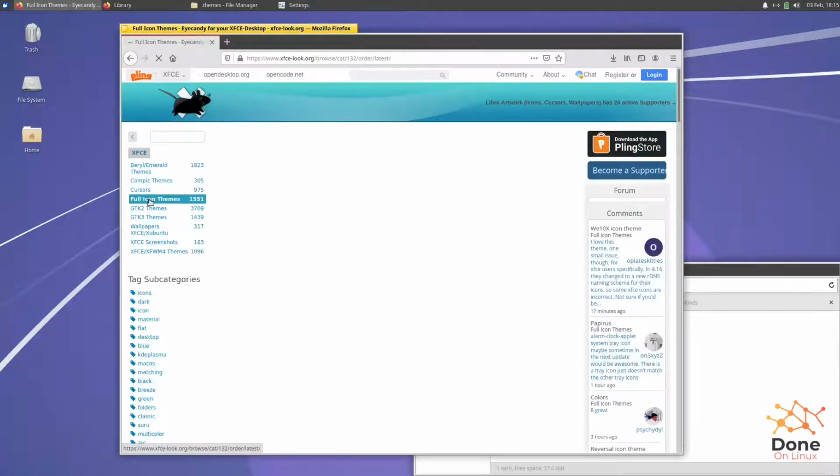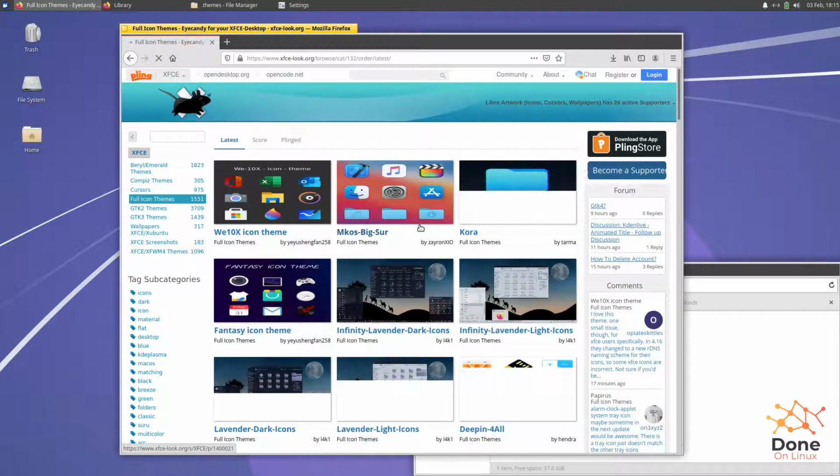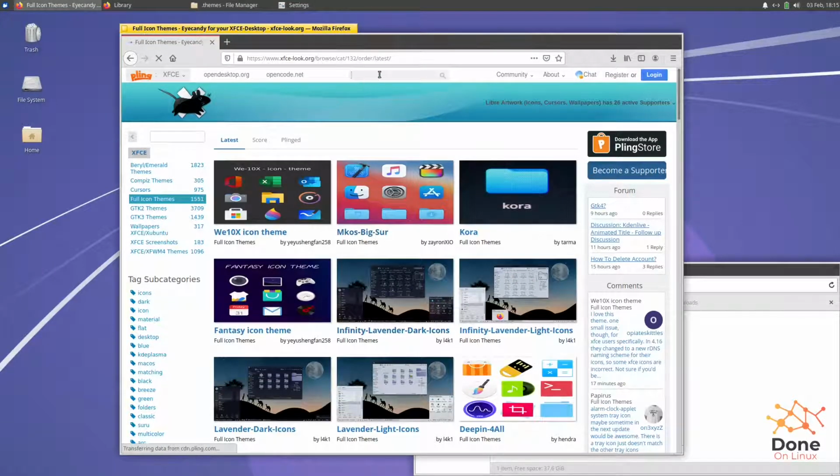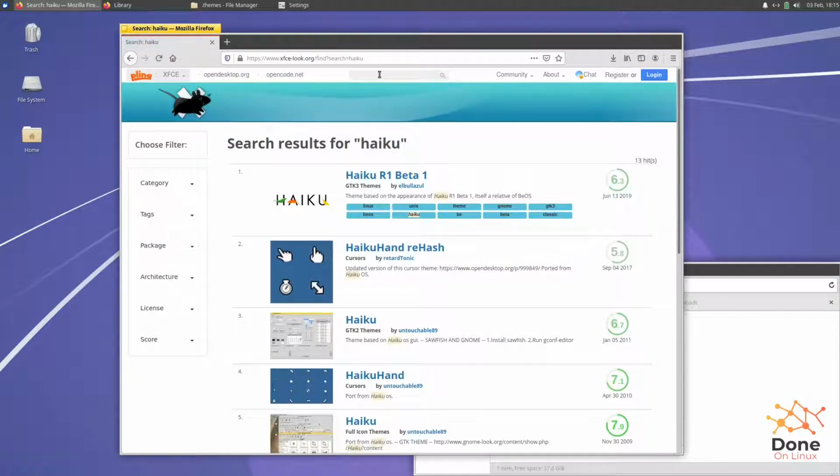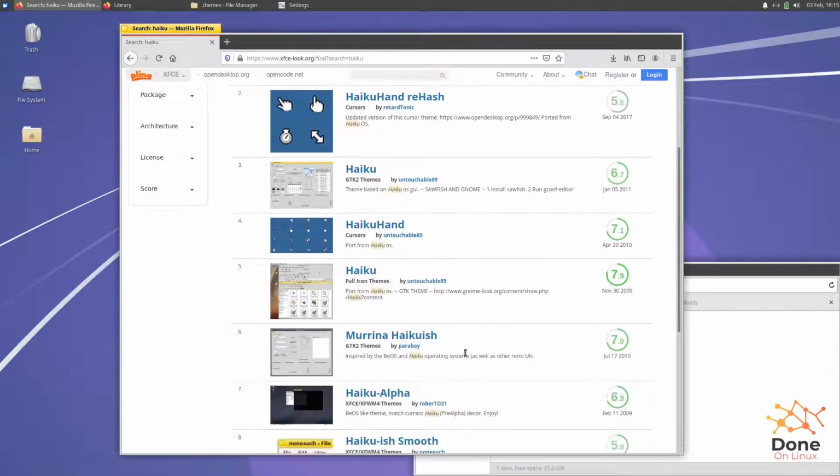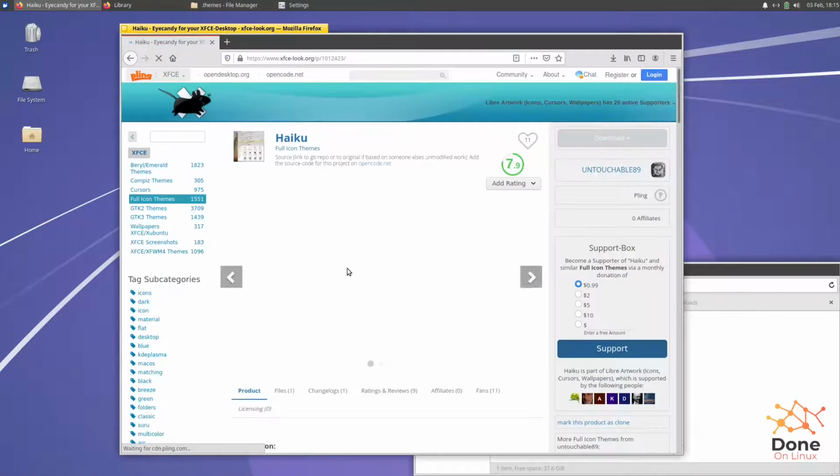I'm going to click on that, and yeah, that's great, full icon themes. But I know what I want. Let's see if I can find it by doing a search here. Let's see, we've got GTK2 themes, I've got cursors, Haiku full icon themes. I think this is the one I want. So I'm going to click on that.